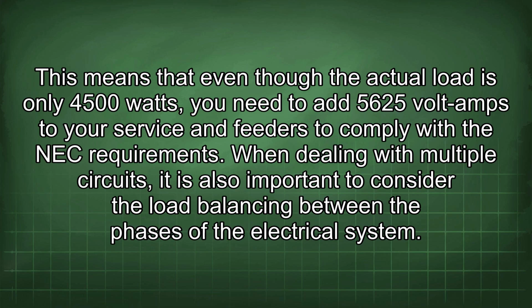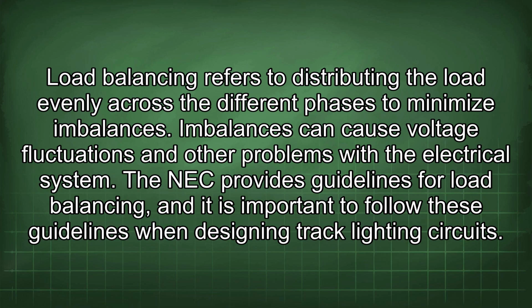When dealing with multiple circuits, it is also important to consider the load balancing between the phases of the electrical system. Load balancing refers to distributing the load evenly across the different phases to minimize imbalances. Imbalances can cause voltage fluctuations and other problems with the electrical system. The NEC provides guidelines for load balancing, and it is important to follow these guidelines when designing track lighting circuits.